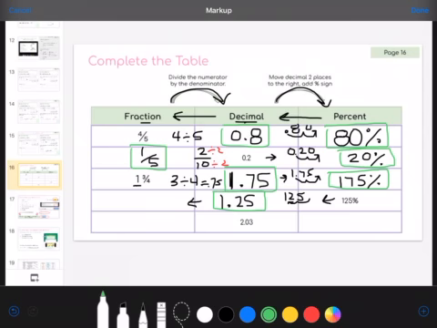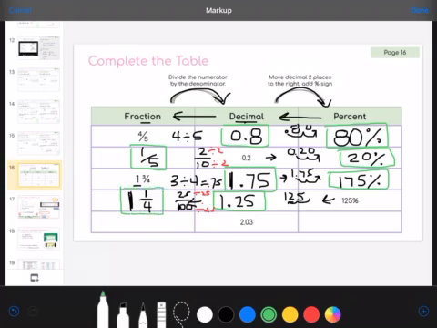And now I need to write it as a fraction. So again, this 1 here stays as 1. And then I need to write it as a fraction. So I have 0.25, which is 25/100. So 25 over 100. I know that the greatest common factor of 25 and 100 is 25. So I can divide by 25. 25 divided by 25 is 1. 100 divided by 25 is 4. So that means my answer is 1 1/4.